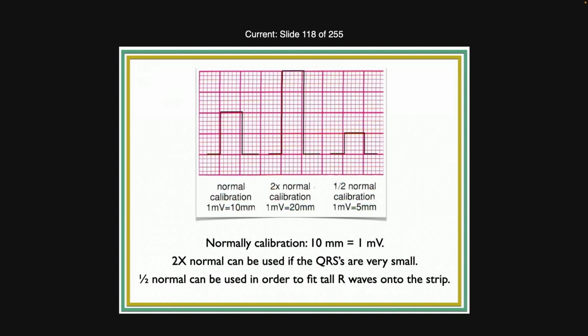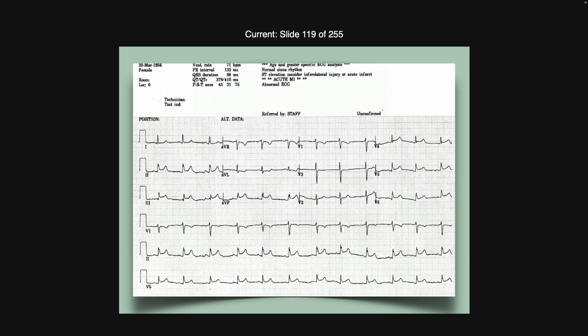When you look at the 12 lead, here's normal, 10 millimeters. If it's been turned up, everything is going to appear twice as high as it would under normal calibration, and the calibration figure is going to be 20 millimeters. Usually you can turn it up twice or down half. If it's only 5 millimeters, it's been turned down. So why would you want to do this? And again, you won't very often. I'm going to give you an example. This isn't the example. The next one is the example.